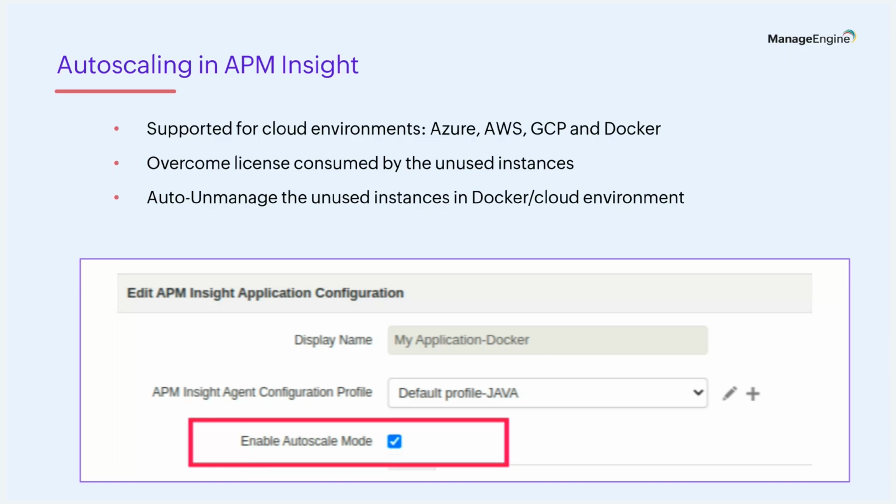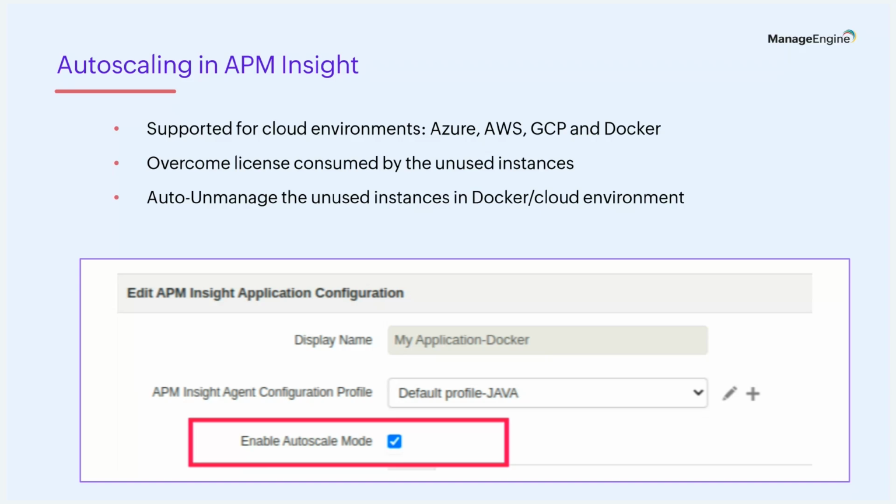However, when the application is scaled down due to fewer user transactions, this newly added instance becomes unused, and it's still retained anyway, even when your application has low transactions. This will lead to the license being consumed by the unused instances, which may result in new instances not being added for monitoring.